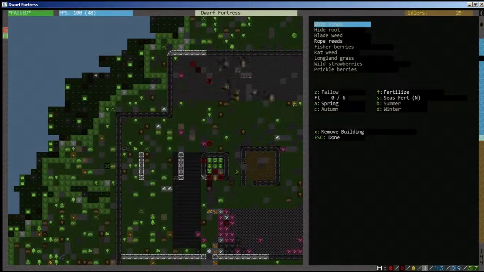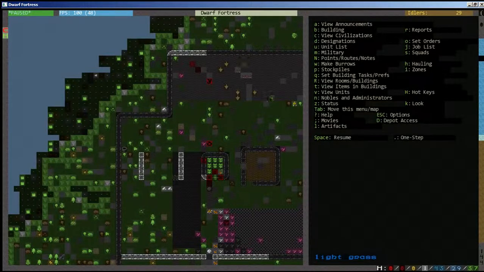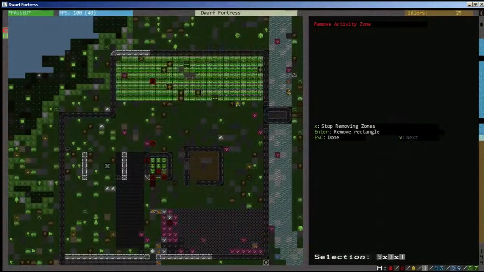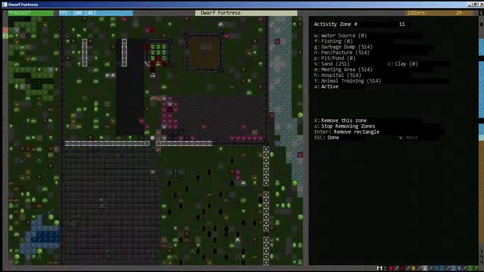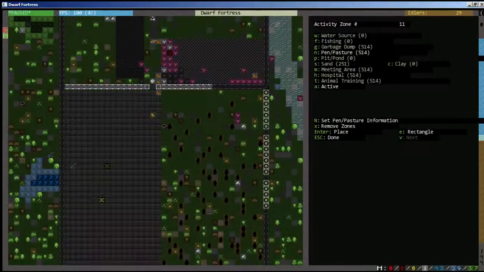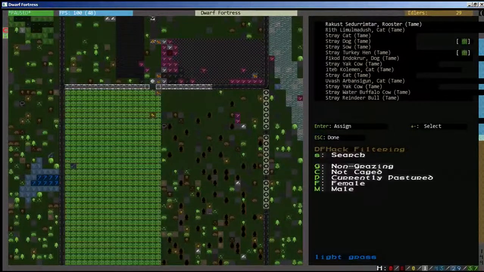So what we can do here is remove this zone here, which should be easy enough to do. And we'll first of all move these guys down here, where there will be plenty in the way of yaks. So what we'll do is we'll set this as a pen, and we will bring in our yak party, of which we have 5.